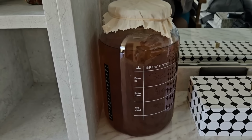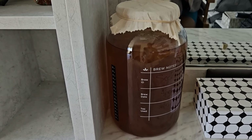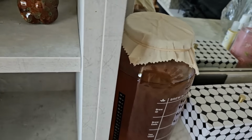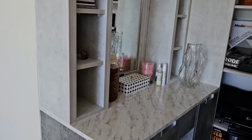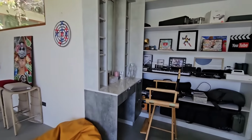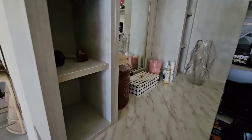So I guess that's to ensure that it doesn't spoil as easily. So I decided to put it here, just here in this corner, away from direct sunlight in our entertainment room. See, low traffic area. So it should be good here.